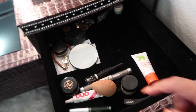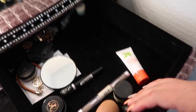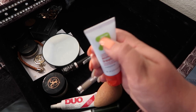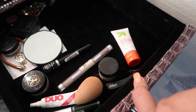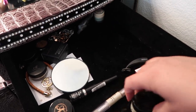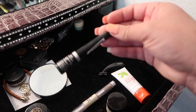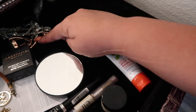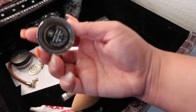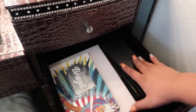In this drawer I have my eyebrow pomade, eyelash glue, ELF eyebrow setting gel, and a little acne spot treatment — it's actually the Target brand but it really works, so I'd recommend it for anyone dealing with acne. I also have a tool to apply false lashes, my favorite eyeliner which I'm always using, a watch, a necklace, some loose eyeshadows, and an extra Dipbrow Pomade since I'm almost done with the one I have.